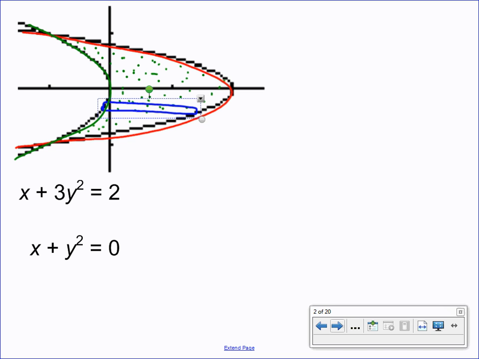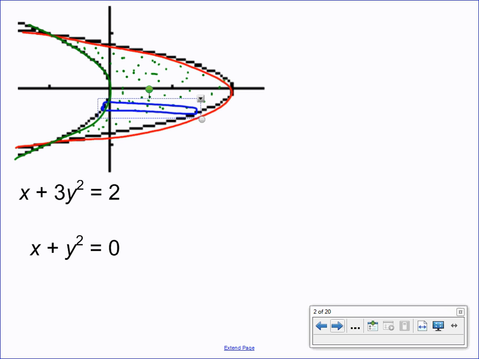Therefore, Ella's method of scanning from bottom to top throughout the region, from lowest y value to greatest y value, and integrating a rectangle's height that's horizontal times its delta y width that's a small vertical step to create the area of a single rectangle, and then summing all those individual rectangles' areas up to get the irregular shaped green region is the way to go.